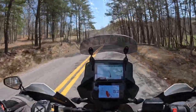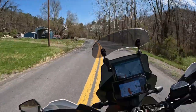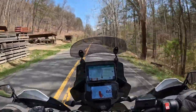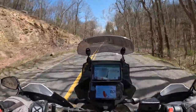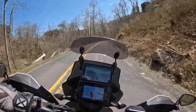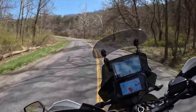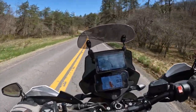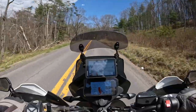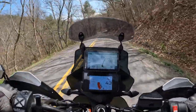On-road handling is very neutral — KTM's characteristic linear tip-in, neither fast nor slow, very predictable. The Continental TKC 80 tires work well on this bike. The rear tire won't last long — typically 3,000 to 4,000 miles — though being a lighter bike it may last a bit longer than on the bigger KTMs. Still, they're a good split between on-road and off-road performance, and from the factory there are no real complaints.